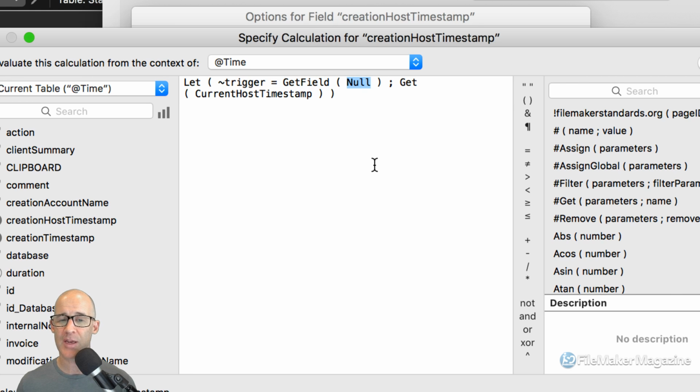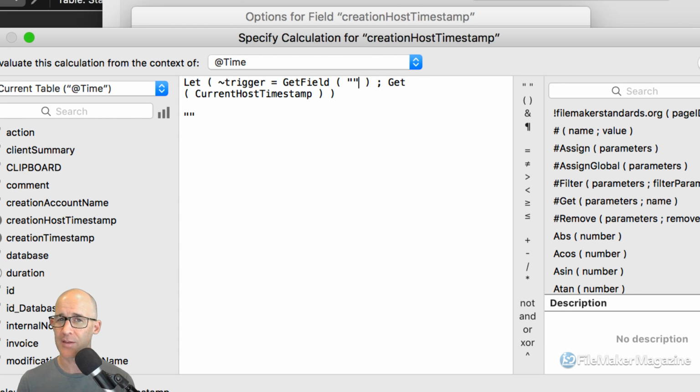Now in this database, I am using a custom function. What is the custom function? It is Null, what you see on screen there. What is the Null custom function? It is simply that. Just a set of double quotes. Now this is purely a thing that I do for convenience. Some developers complain about this because it creates what's known as a dependency. In other words, this calculation is dependent upon the existence of this particular custom function, when I could have very easily just put in the double quotes.